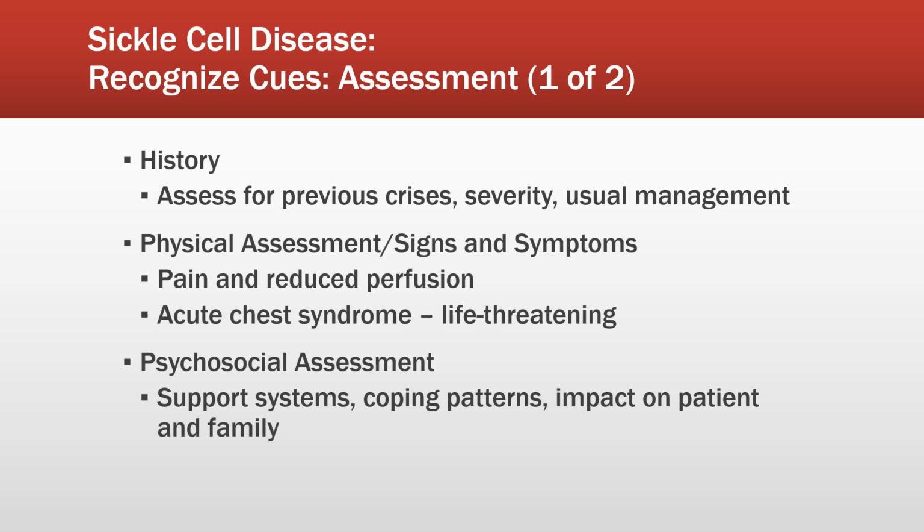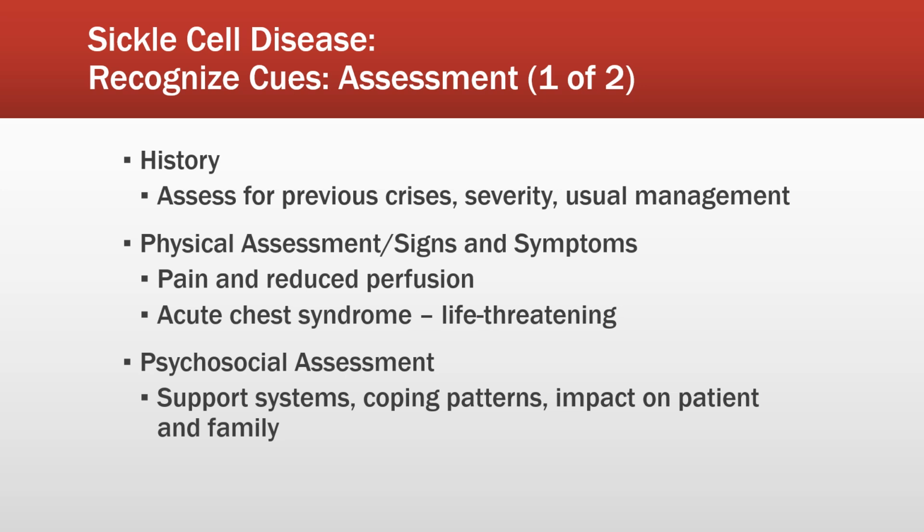Neuro-wise, they may have some changes in mental status. They may have seizures, and they may have symptoms of a stroke. Now, they also have something called acute chest syndrome, and this is an acute lung disease. They're going to have chest pain, and they're going to have pulmonary infiltrate, which means that they may have either increased fluid, pus, or blood in the lung tissue or the alveoli. They're going to have increased arm and leg pain, increased respiratory rate, cough, and wheezing.